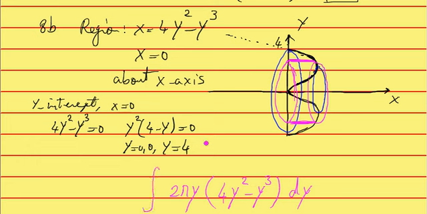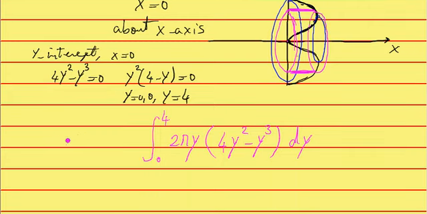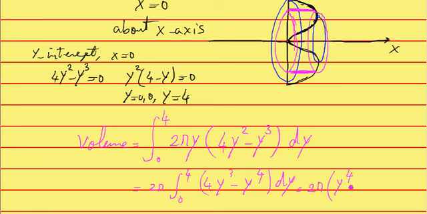Integrate from which point to which point? Well, our shells start from 0 and go all the way to 4. And that's going to be the volume. And so we have time to do this. 2 pi times the integral from 0 to 4 of 4y cubed minus y to the power of 4 dy is 2 pi. First one, the antiderivative is y to the 4, second one is y to the 5 over 5, and all you have to do is to plug 0 and 4 in it.